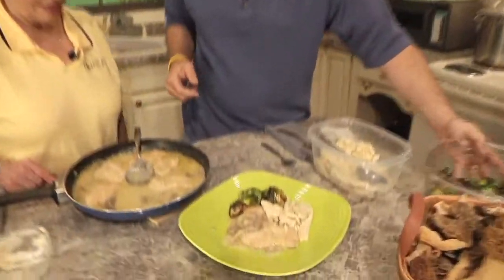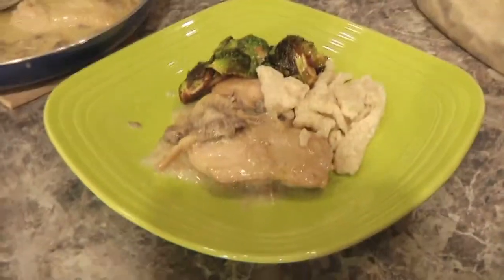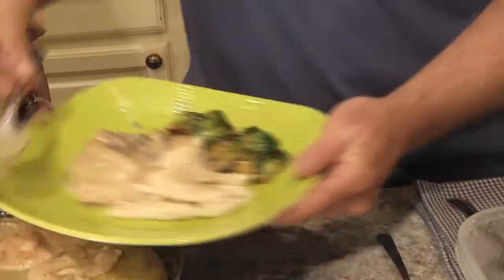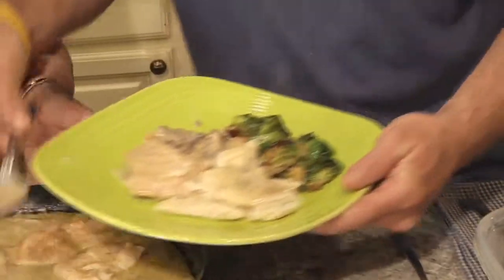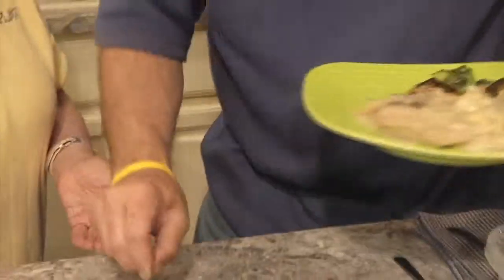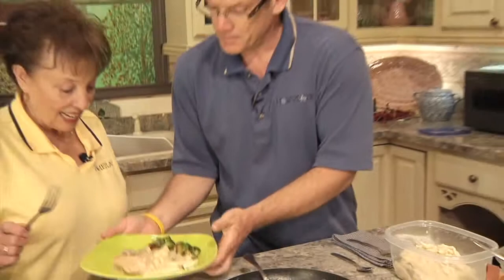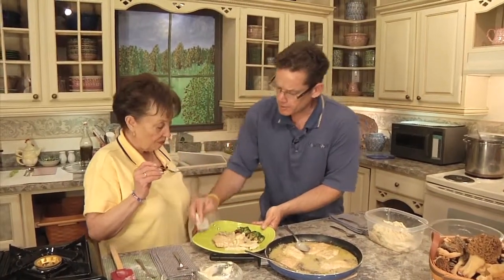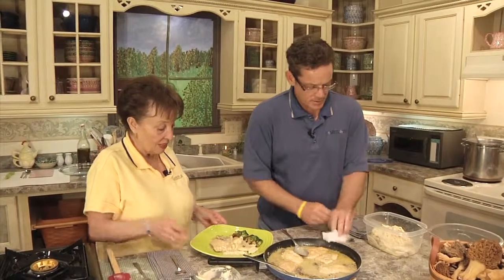Okay, now we need to add a little bit of sauce to this. Get a little more of those mushrooms. This sauce will be so good on the spaetzel. Okay, now we put this over here. And we're going to get to taste it. Look at the mess I make, though. That's okay. We've got to make it look as good as a restaurant for you, Helga. Can you serve this in a restaurant? I'm pretty sure you do.